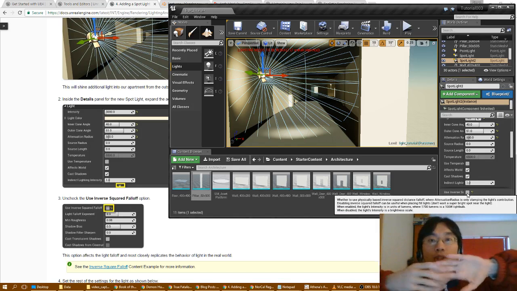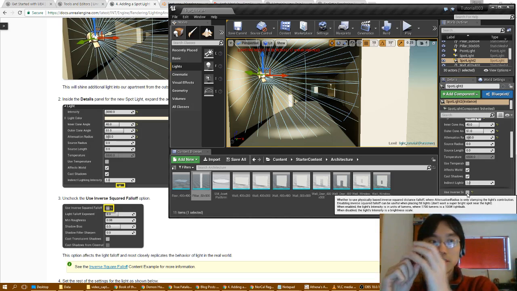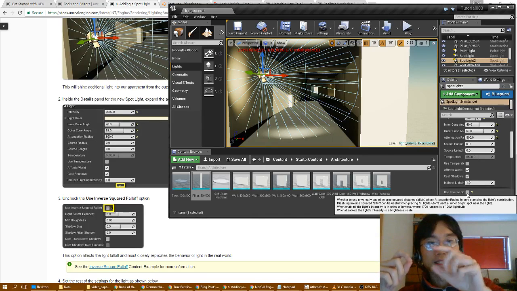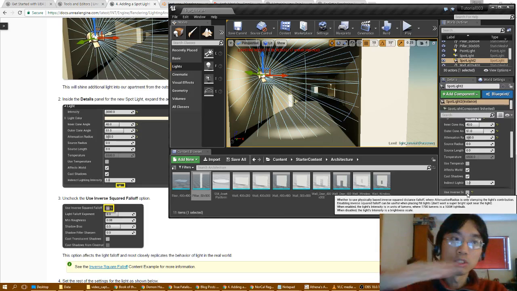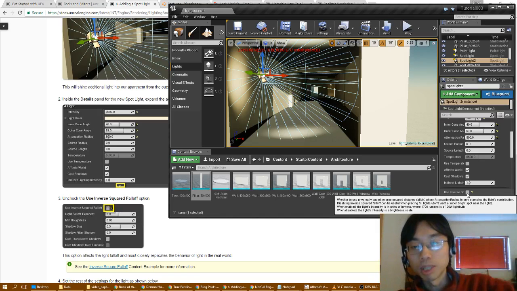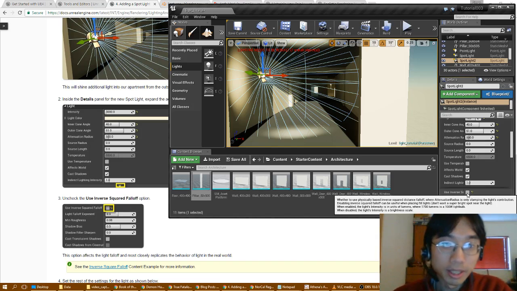By the way, inverse square falloff is because the light radiates outwards in a sphere, right? So your light source radiates out in a sphere. Close by, if the light lights a piece of surface this big, by the time it gets to here, the surface is this big. So basically the same amount of light is hitting a wider and wider area. As you go further from the light source, the same amount of light energy is spread over a wider and wider area because the sphere gets bigger as it extends outwards. I hope that makes sense.